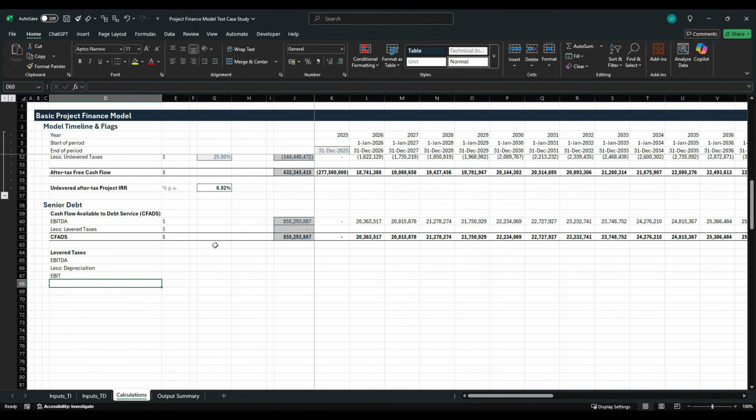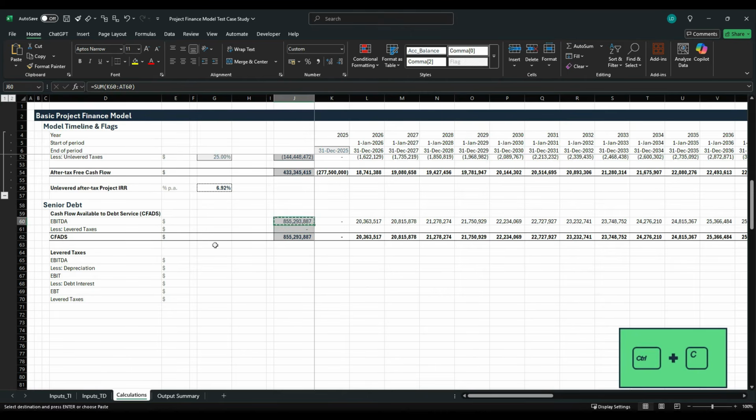And here we'll have to subtract debt interest, because interest expense is tax deductible. So we'll have our earnings before interest and tax. And then after interest expense, we'll have our earnings before tax. And once we have those, we can calculate our levered taxes. All of these are given in dollars again.